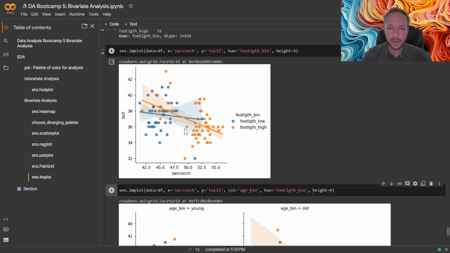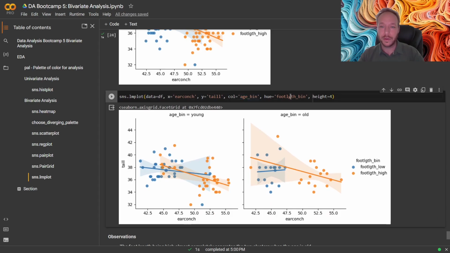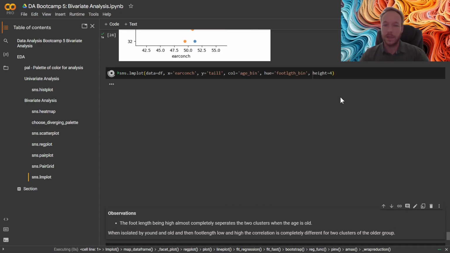You actually see it's really amazing. We're able to separate this now by those 2. It really seems distinct, quite a bit. Let's see if we can go a little bit more and do the same thing here. What we're going to do now is set the column by the age bin. So we're going to do the foot bin as the hue and the age bin. So it's really interesting now.